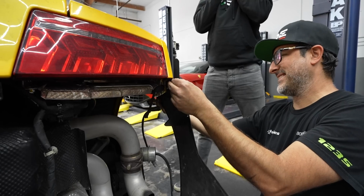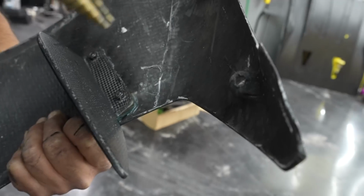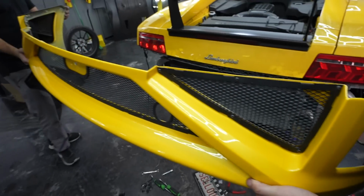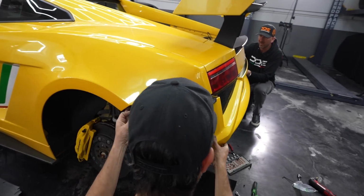The carbon and yellow look so good together. It looks really good. Should fit now. Nailed it. We got both of what are called the fences on. Those are carbon fiber. We have the painted rear bumper. This is a big moment, you guys. This is going to be a bit of a game changer, and I don't want to show you too much.